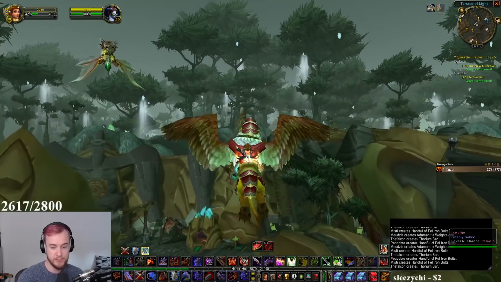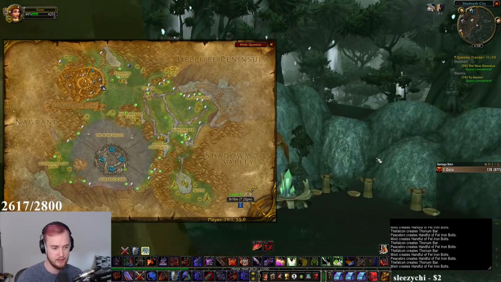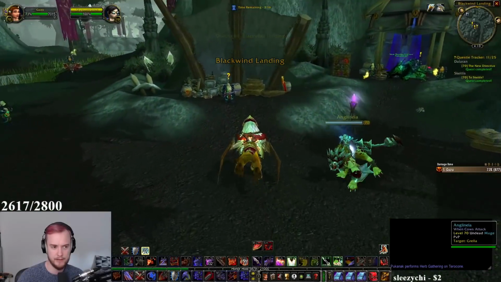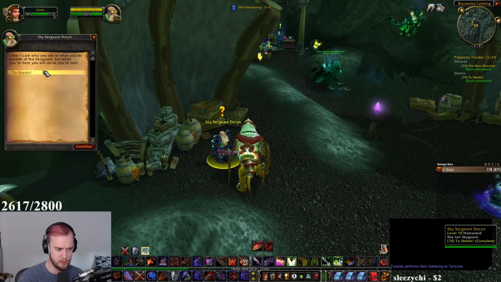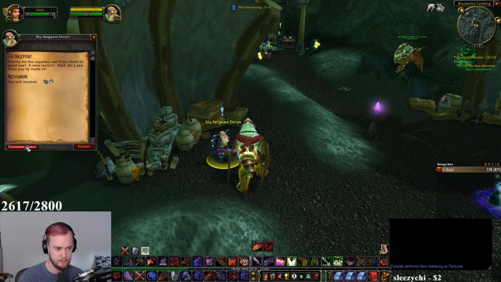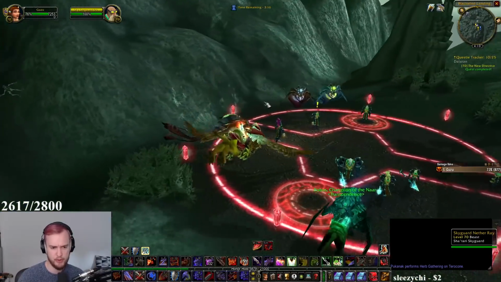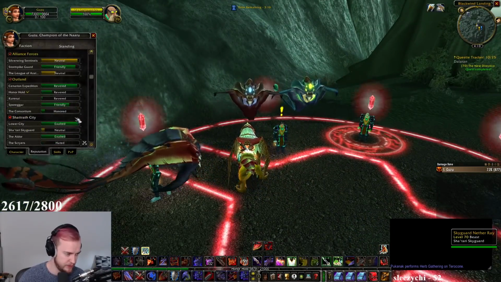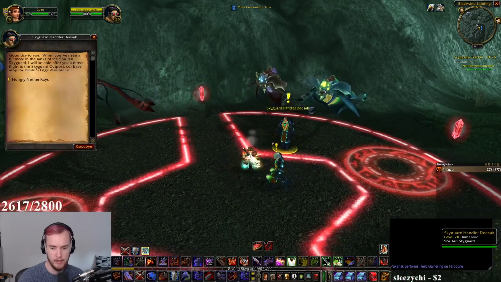Okay, so it's literally just one quest. And then we can turn this quest in here, then we can do the dailies. Okay, let's go see. Okay, the Blackwind Landing. Where's this guy? So we gotta do this here, turn this in. And then, I think we open up all the dailies. There's also a few other quests we can do here. I guess we'll put the Shatari Skyguard on our experience bar now so we can see how much we're getting.